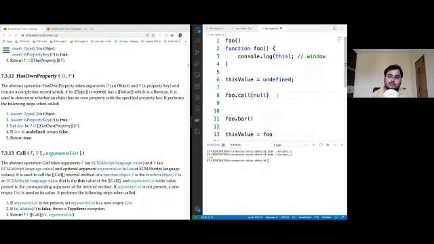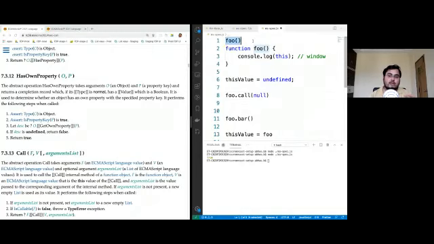In case of non-strict mode, whether you pass in null or undefined, it will always get replaced with window. But in case of strict mode, this will be whatever value you have already sent. So this is how the value of this is decided within a function or a method call.